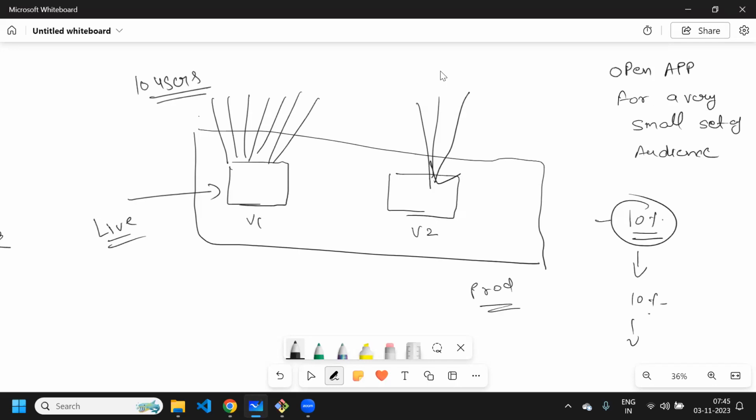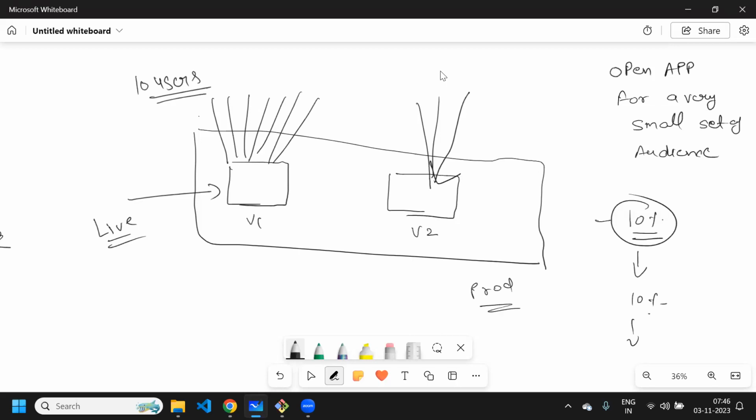See, deployment, if we say in very general terms, is basically making the application available to the end user so that the end user can use this application. Now, it is not specific to the prod server because you can deploy your application, let's say, to the testing environment so that it will be available to the testing team. Okay. So distribution of application to target user is kind of right, or to give the final app to the users.